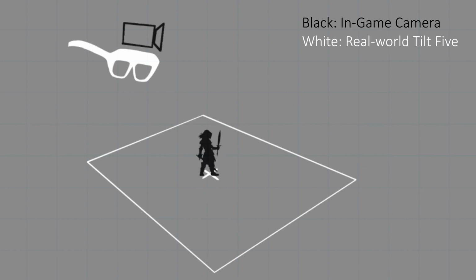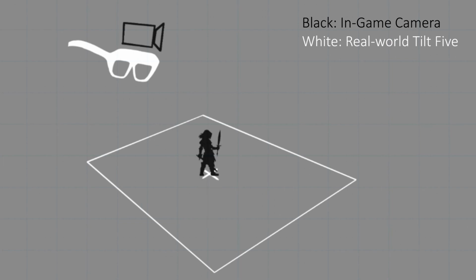Now, obviously, if we were to keep the camera locked off, then you can move your character around the board, and they would get to the edges, or if they were to walk off, then you wouldn't be able to see them past the edges of the board. But if I were to move the game origin, let's say I move it up about the height of the character, since the camera attached to your head would stay in the same place, what you'll actually see is that the character will move down in relation to the origin, which is now above them.